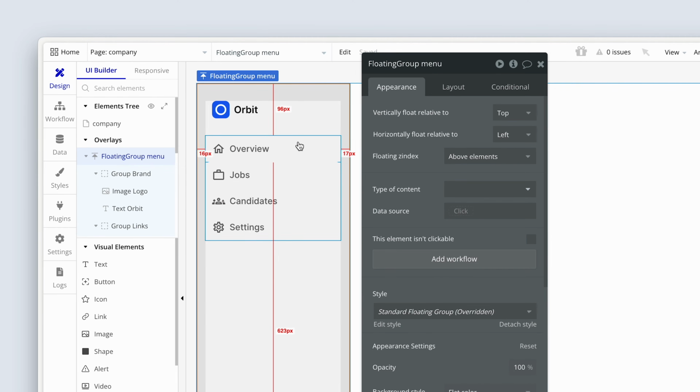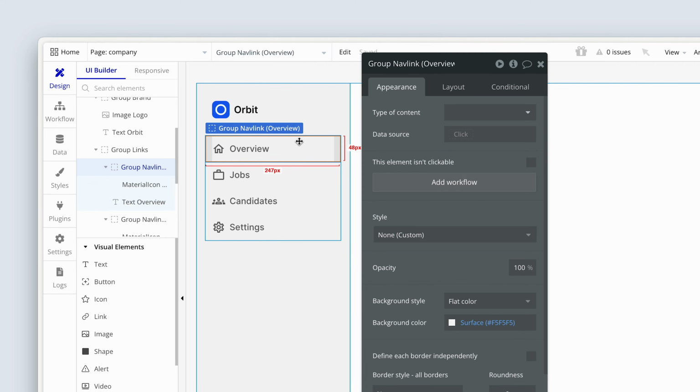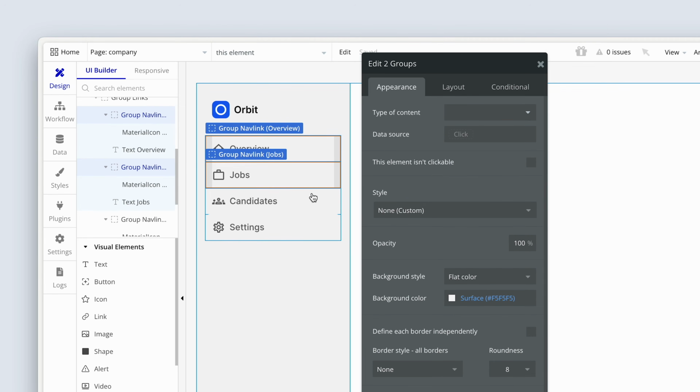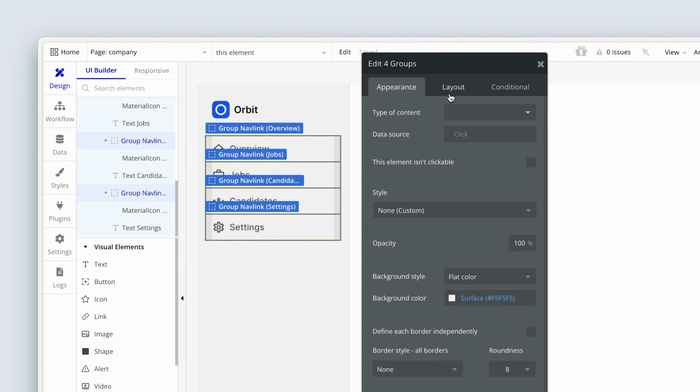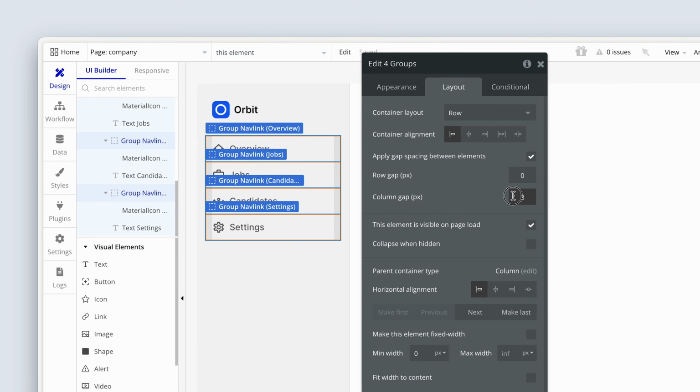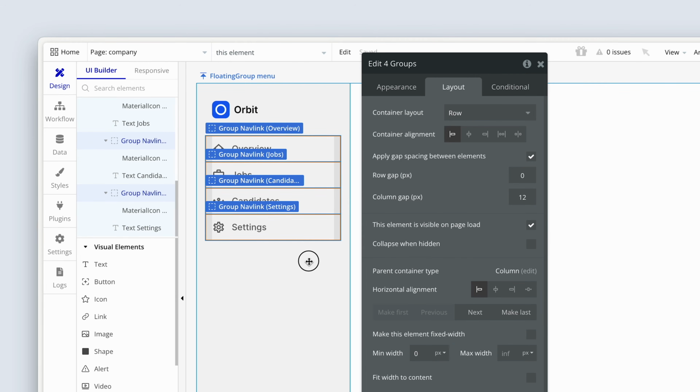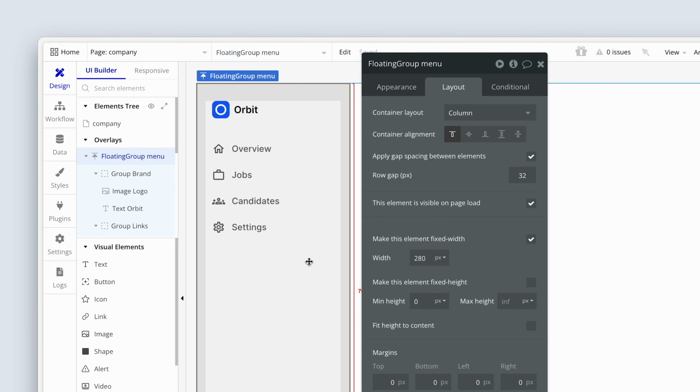What I'm going to do is add a little bit more space between the icon and the text, pulling to the left a little bit. So I want to show you another method here. We can actually highlight all of these together, holding down Shift. Then I can go to Layout, and I can change the column gap to 12. So we can basically bulk edit from a design perspective. That looks a bit better.